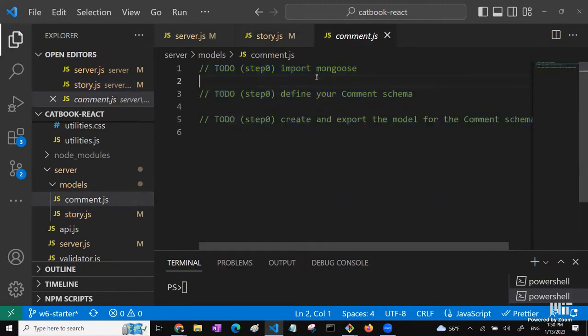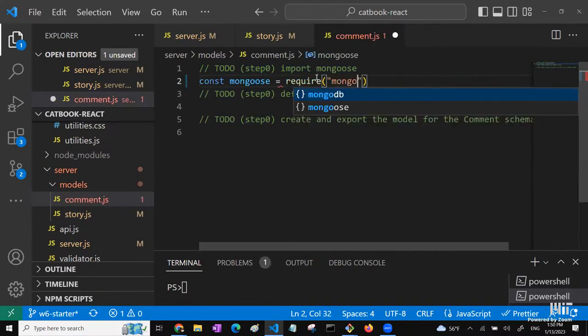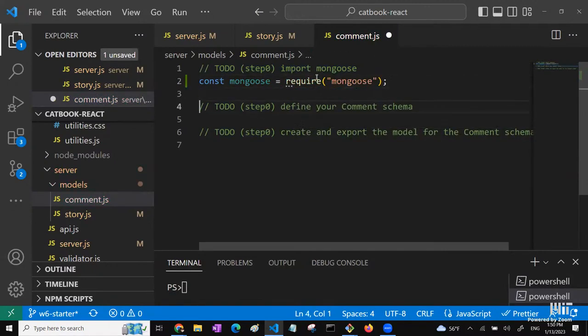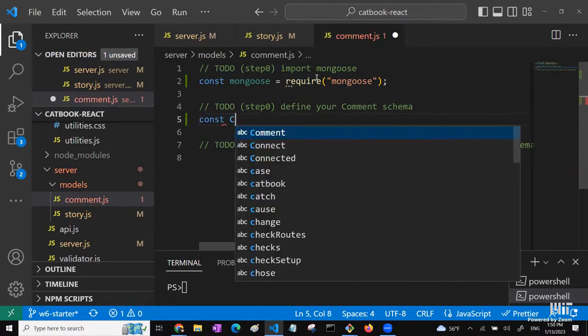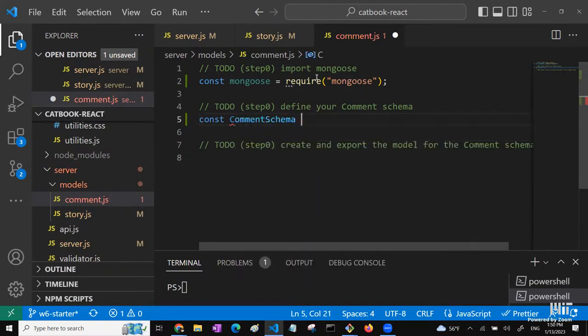So the first thing we want to do again is to import Mongoose. So we do const mongoose equals require mongoose. The next thing we need to do is to define our schema. We do that by first giving a variable name to our schema. Let's call it commentSchema. And we use the new mongoose.Schema method.